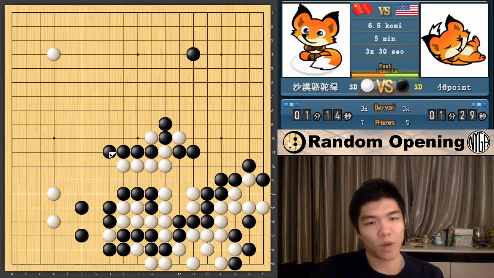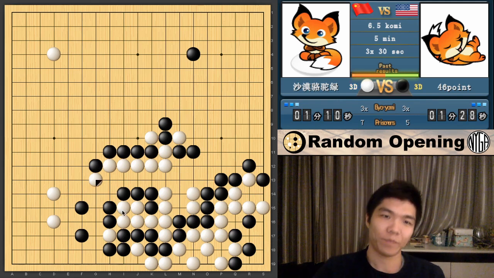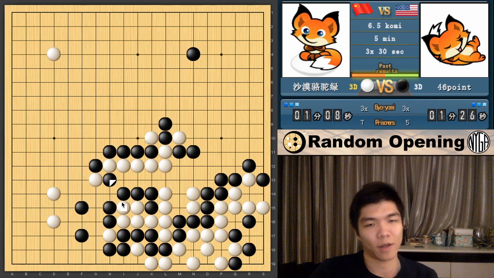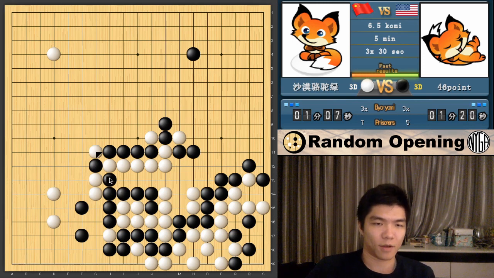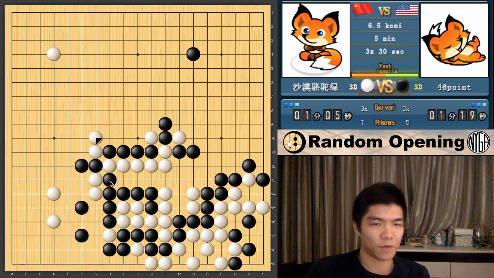Yeah, so white needs to... It's actually quite a difficult game for white, and he's just letting me do the tiger's mouth cut now. My intention was not to actually capture, but since he haunted, he should have played the empty triangle there. I think that was the only move to escape.